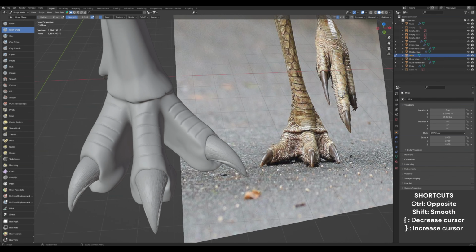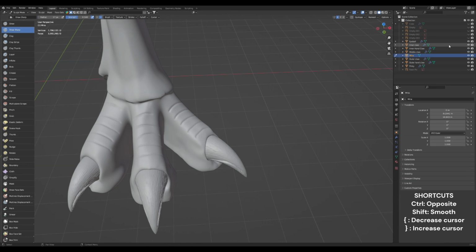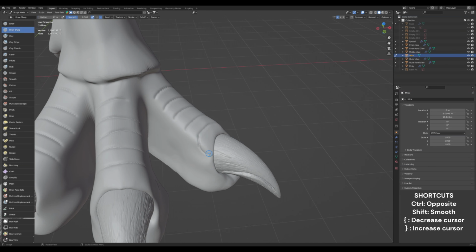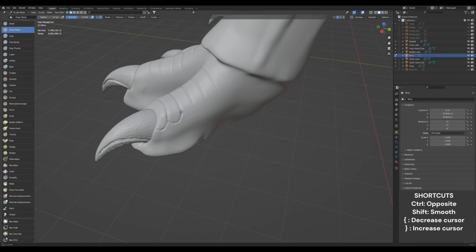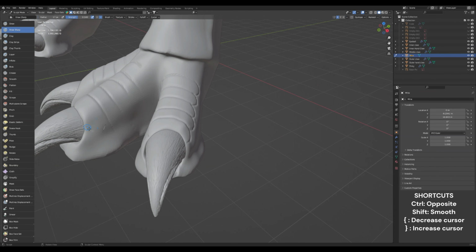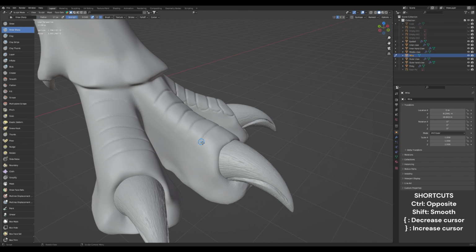I have a reference photo for feet that I like to use. If you want a reference photo, you can. This is kind of how I do it. And like with everything else, these lines aren't going to be the final version of it. I like to kind of get a close approximation of what I like. And if it looks like later it doesn't work out, then I change it. So I've done this enough where I know what I like, and this is how I add these scales to the top of her feet.